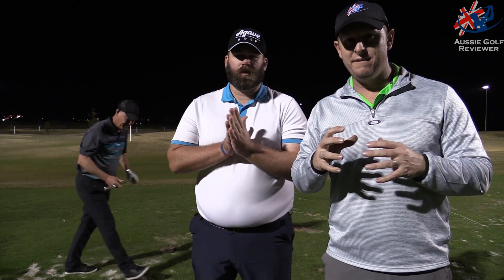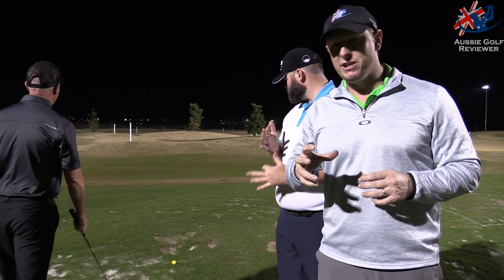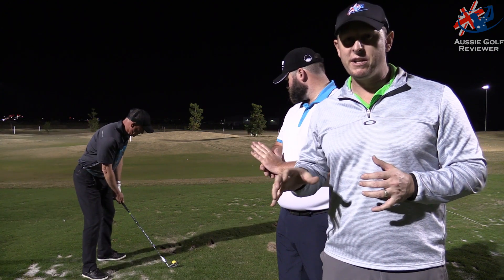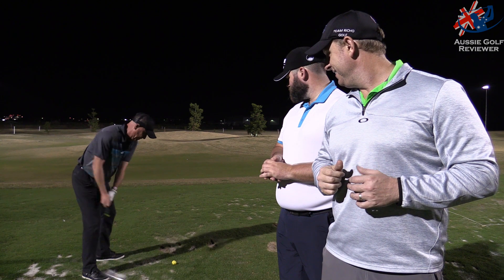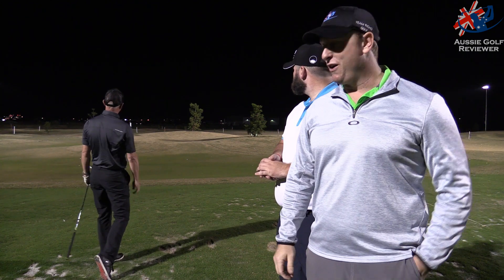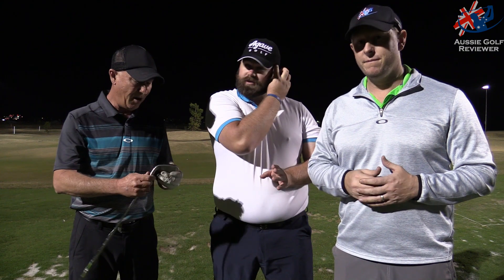The M1 and M2 both feel quite firm. I'd prefer the feel of the MCGB and the P series, but Richard loves the sound and feel of the M2. Now hitting the M1 — which Richard hasn't tried yet — it starts to feel more like a player's sort of club coming off the face. It doesn't have that high cracking sound; it's got a little bit more of a dull feel. Compared to the M2, which sounds more like a game-improving club, this sound and feel is closer to what I currently play.